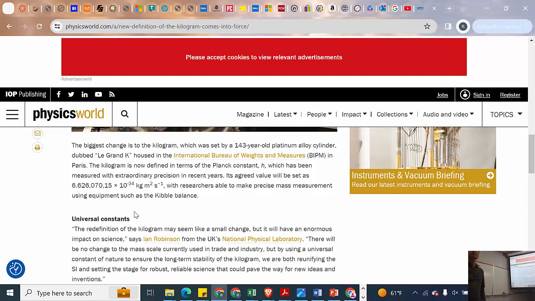Well, how is 1 pound defined? What weighs exactly 1 pound? Is there a sister chunk of metal? This is the kilogram chunk of metal, and then next to it, there's the pound chunk of metal. And the pound chunk of metal weighs exactly 1 pound. Is that how a pound is defined?